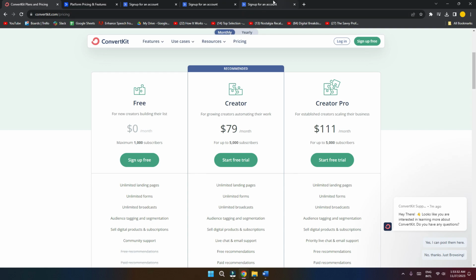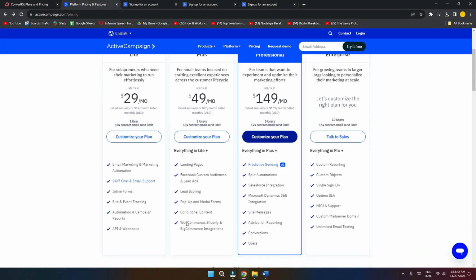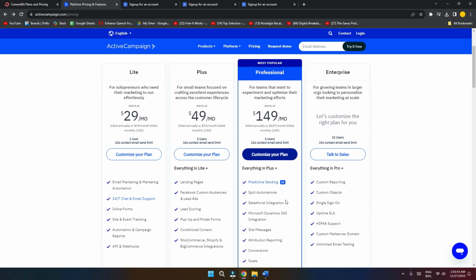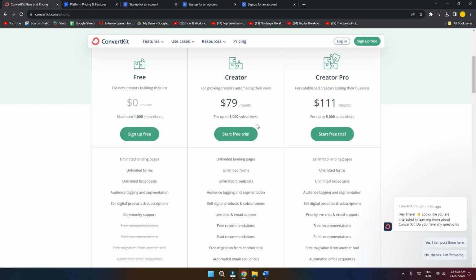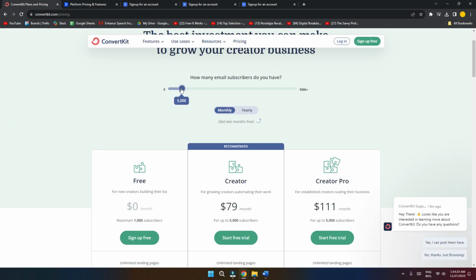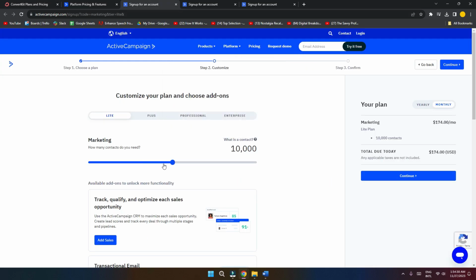But what I will say is, if we're just looking at the basic email marketing platform where you can do everything you need, you can create and edit your emails and put them together very, very easily, you just need the Light version or the most basic version of both. Now let's just turn this up and see if this remains consistent. So ConvertKit is a lot cheaper, and to be honest, you don't even get anything extra with ActiveCampaign. Yeah, ConvertKit is a lot cheaper for a pretty similar product.